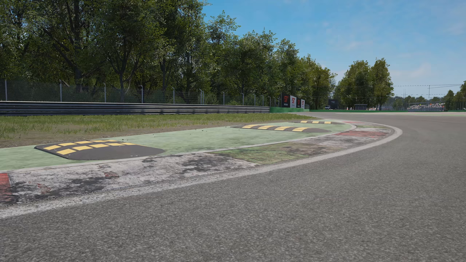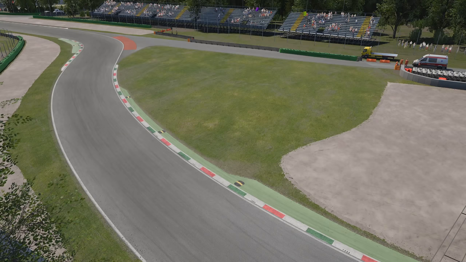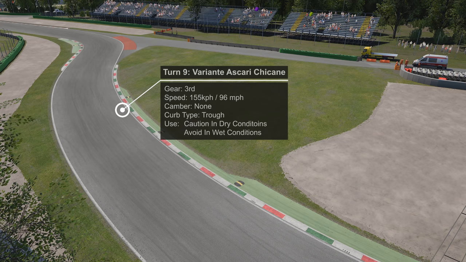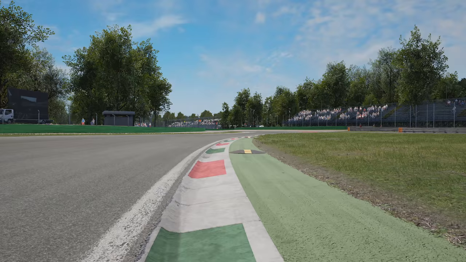However, in the wet, the amount of curb that you can take here will depend on the car and your car's setup. Coming through turn 9, typically you'll be wanting to stay just off the curb but as close to it as possible. It's a trough curb, and on the inside you've got some sleeping policemen which can bounce and unsettle the car, so take caution if you are running over those. But you'll be wanting to take this right-hander near enough flat out.